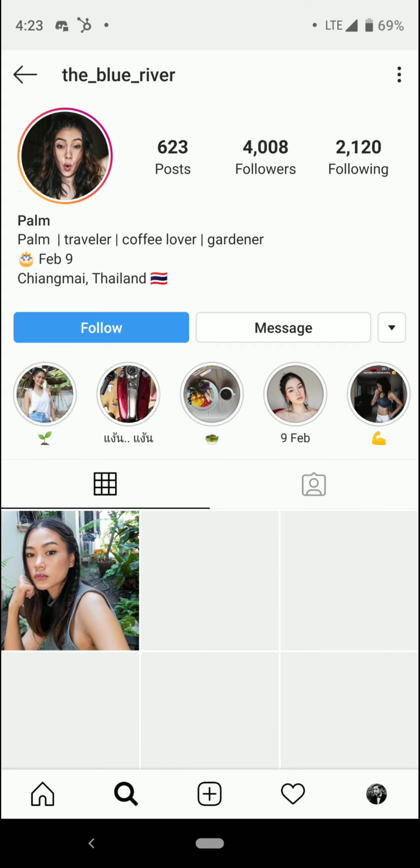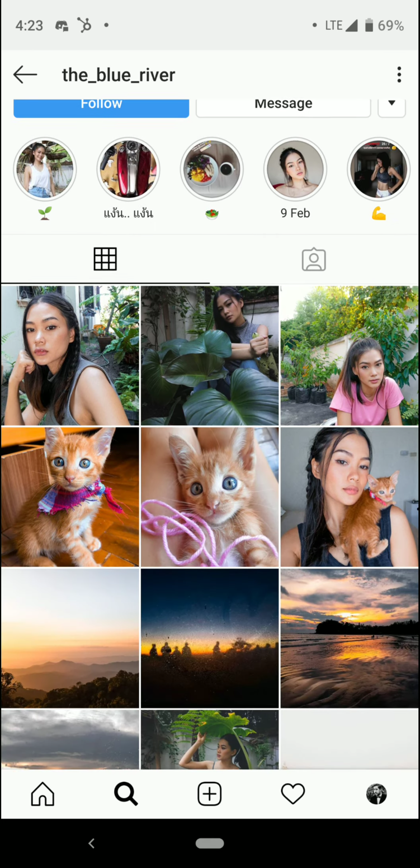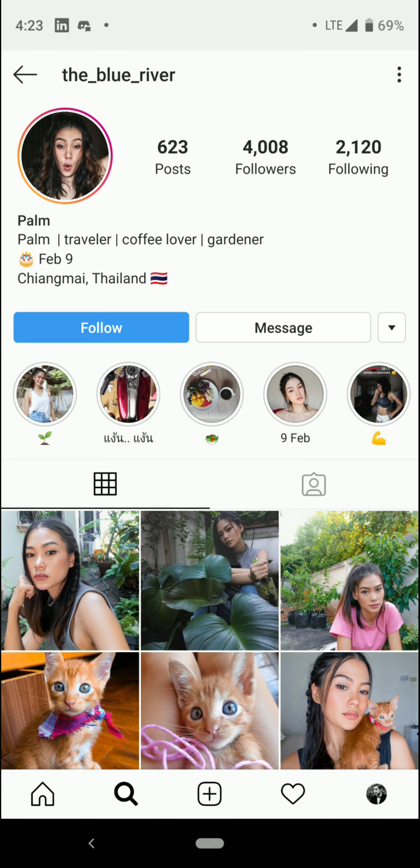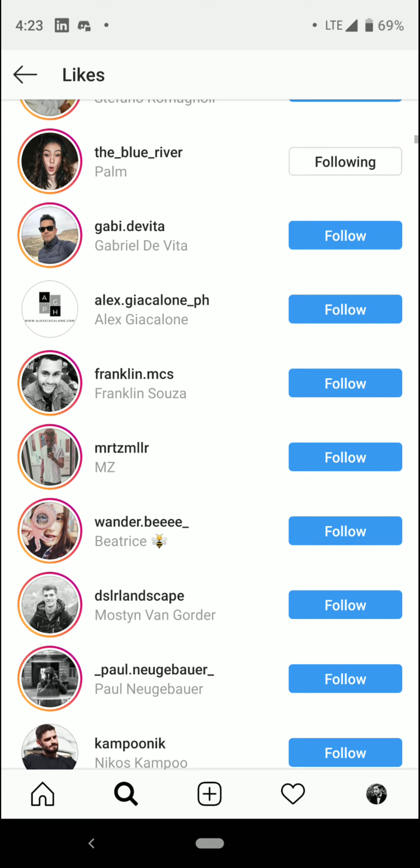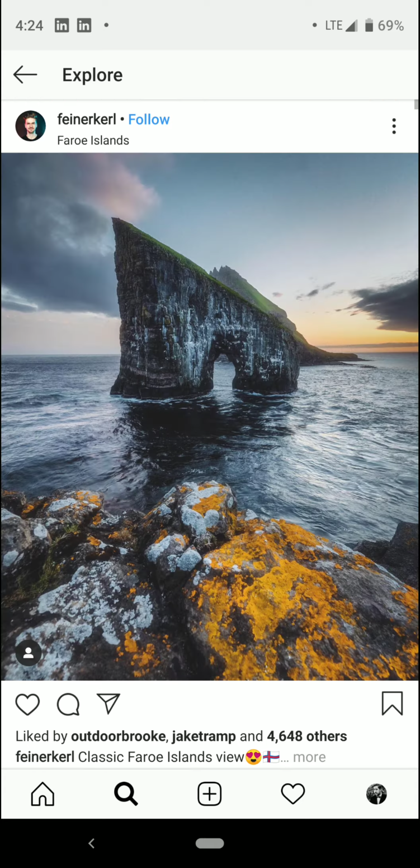So we have somebody that's a traveler, a gardener, you know, they're posting some outdoorsy pictures. This is going to be another ideal user. So fast forward after 30 to 45 minutes of us focusing on different photos like that and different people's accounts.